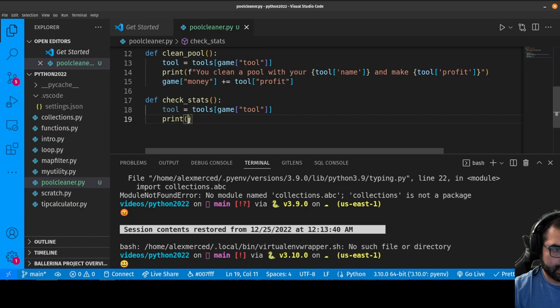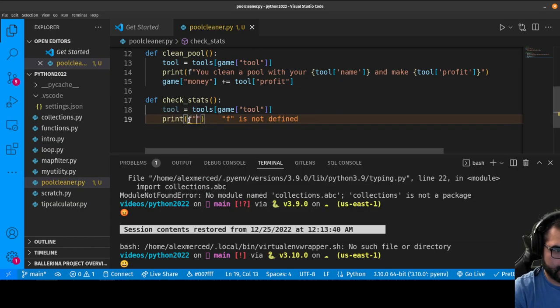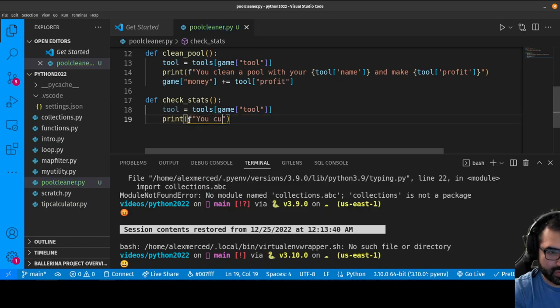Print f. We're going to say you currently have, and then that will print out your money.